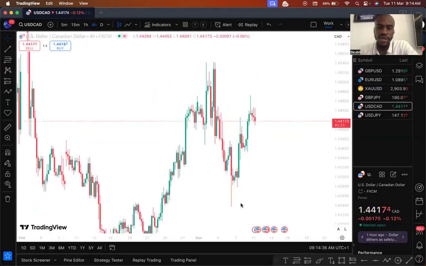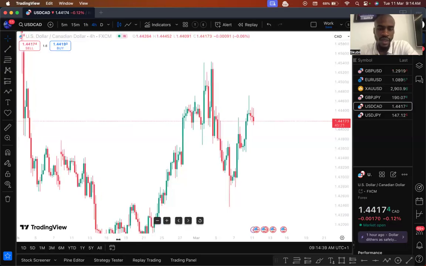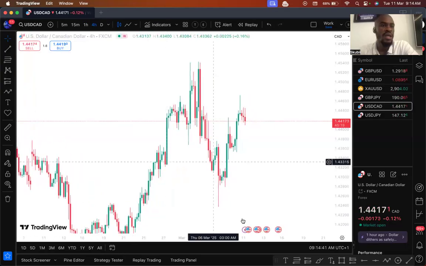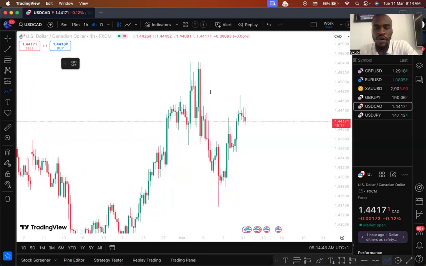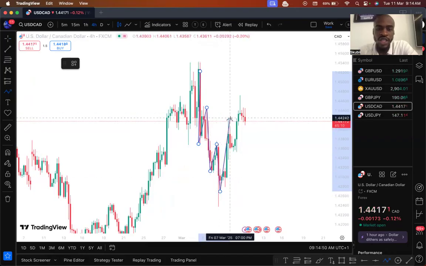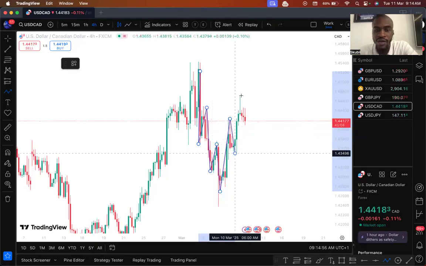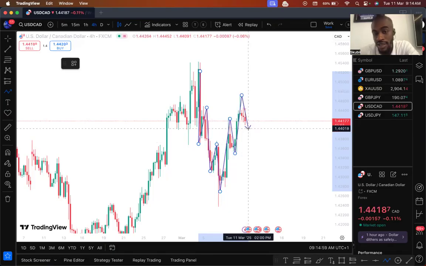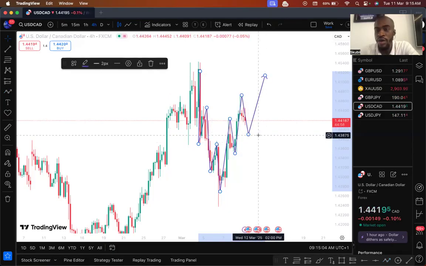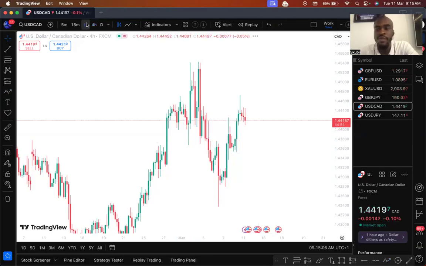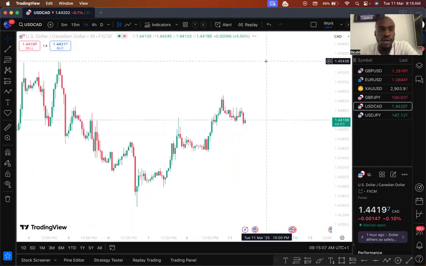Okay, so this one already shifted to an uptrend on the 1-hour time frame. For a while, we were doing lower high, lower low, lower high, lower low. Price pushed up. Instead of creating a lower high, it broke above the previous lower high. So we shifted structure and started creating higher high, higher low, another higher high, and then price is retracing. Do you understand? Currently it's looking for another higher low to continue the push to the upside. So let's go to the 1 hour time frame and then look for buy opportunities.